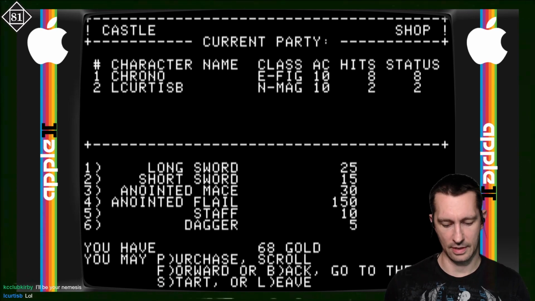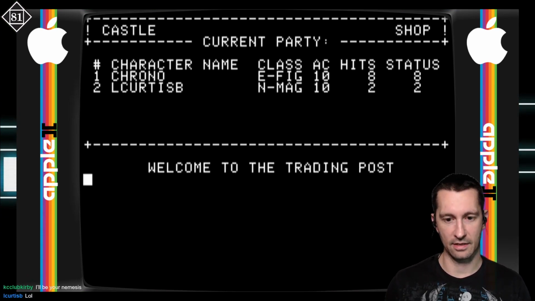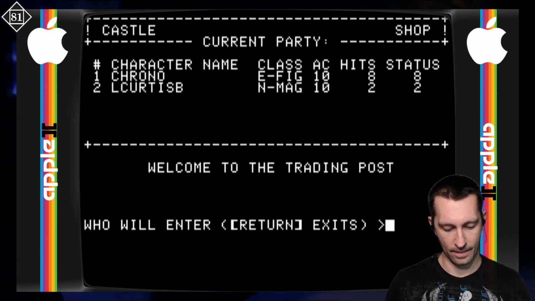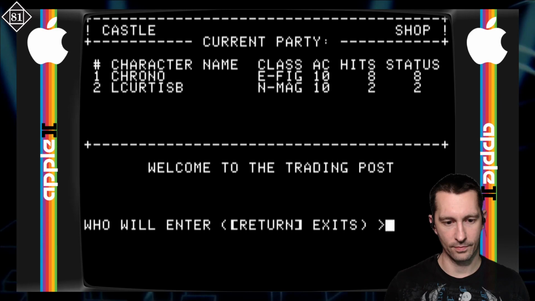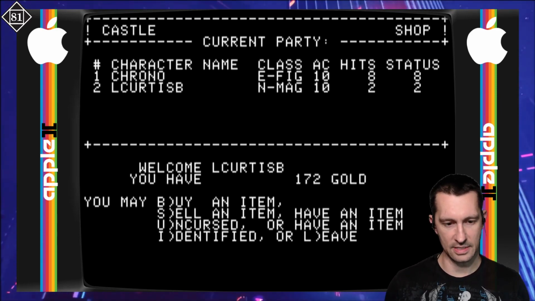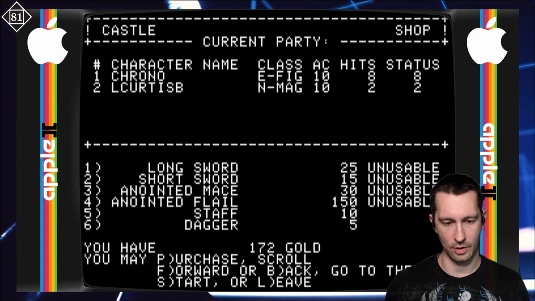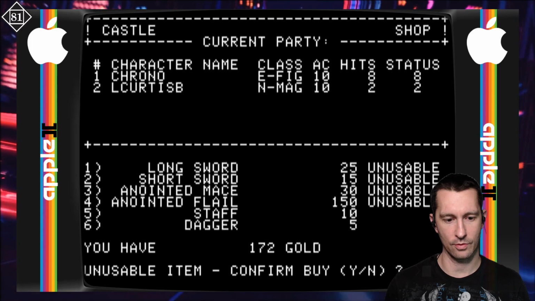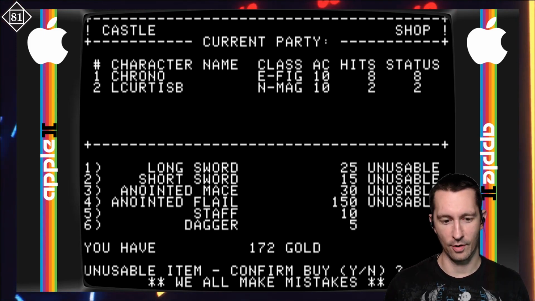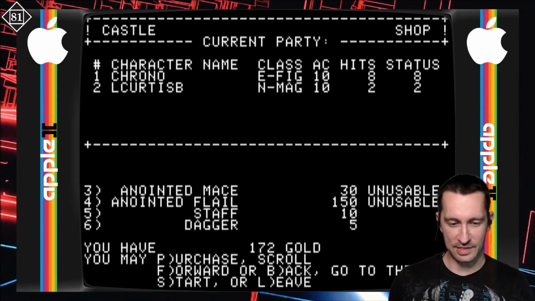Oh, can I do it for... No, I have to pick someone else, because that's what Chrono just bought. And then if I say he leaves, who's going to enter? Now I can do L Curtis B. Who will enter? There we go. And then we do buy something. We'll give the short sword, P for purchase, purchase the short sword. Unusable. Oh, so you won't be able to use it, so no. We all make mistakes. All right, we'll just go ahead and leave.